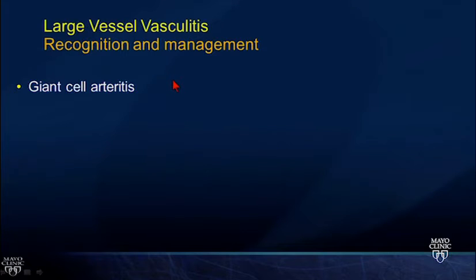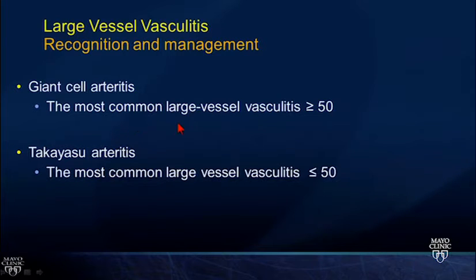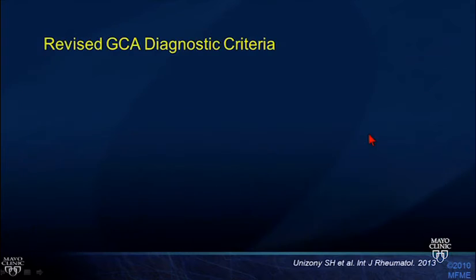And this is the most common large vessel vasculitis in the elderly. In the younger person, think of Takayasu arteritis, which has a little different natural history. The older people can have a clinical spectrum where they're pretty cranial or really more aortic. And the aortic presentation can be inflammatory or can be stenotic.